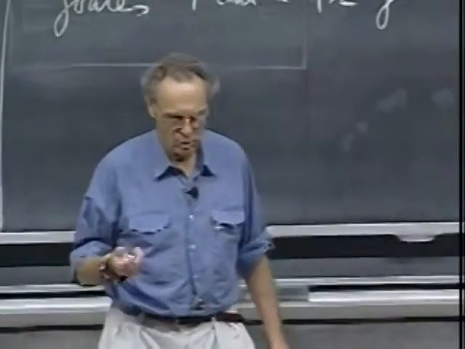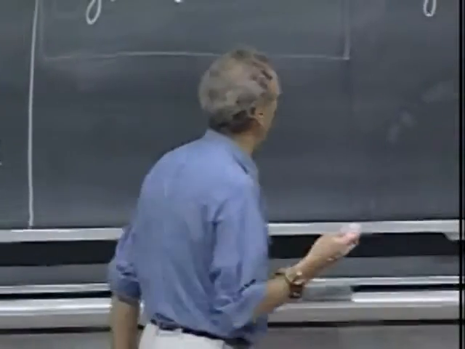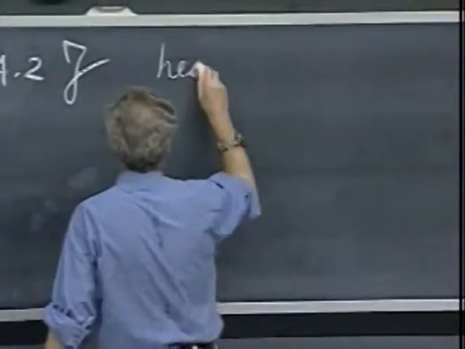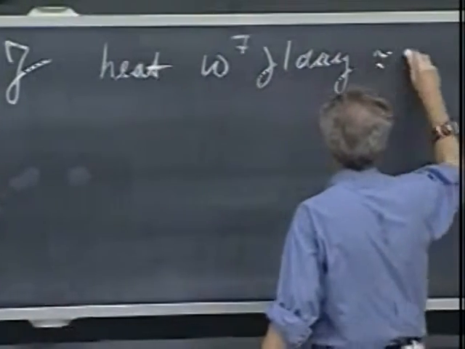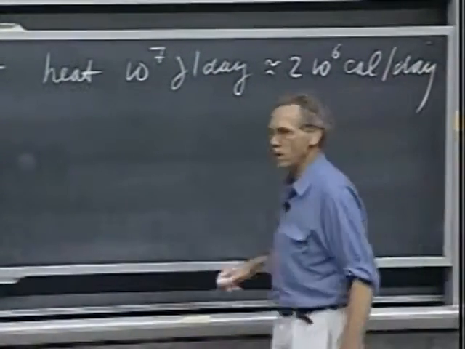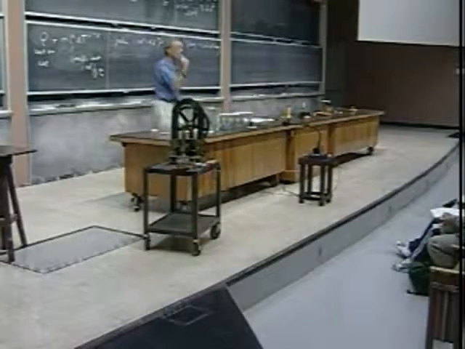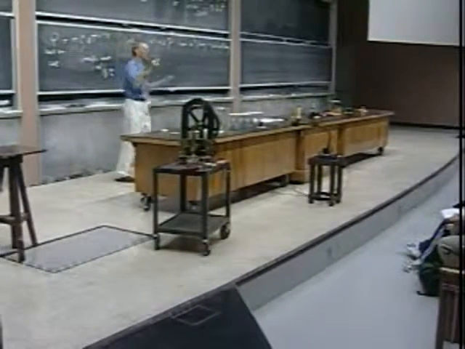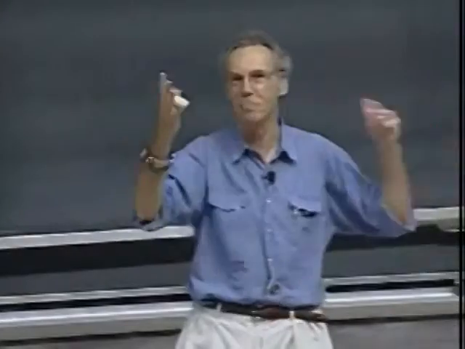It means that in one day about 10 to the 7 joules is what you generate in terms of heat. 10 to the 7 joules per day. And that is about 2 million calories per day. Where does the body get it from? Food. You better eat 2 million calories per day. Now I can see some of you turn pale and green and purple and say, over my dead body, 2 million calories per day, you must be out of your mind.